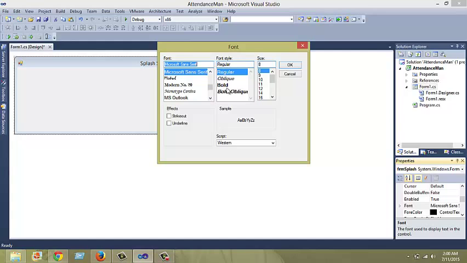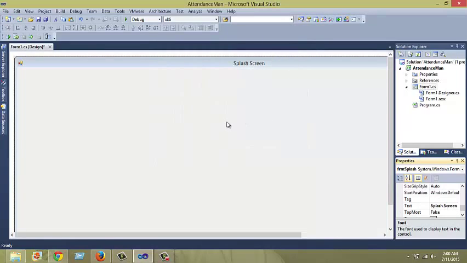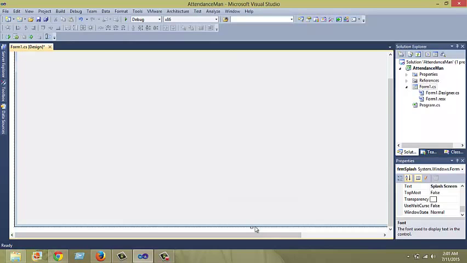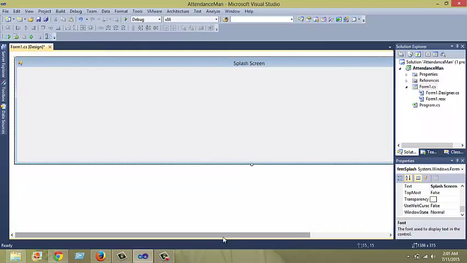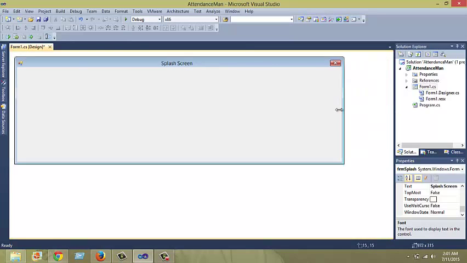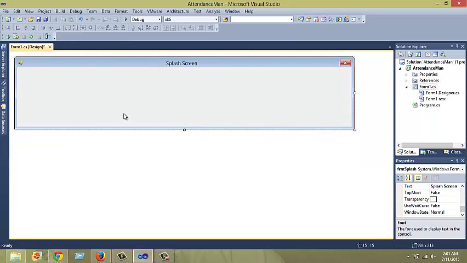I'll make it bold, and let me increase it to 24. So this should be good. Doing this has increased my font obviously, but I can readjust it. Fine, this should be fine.